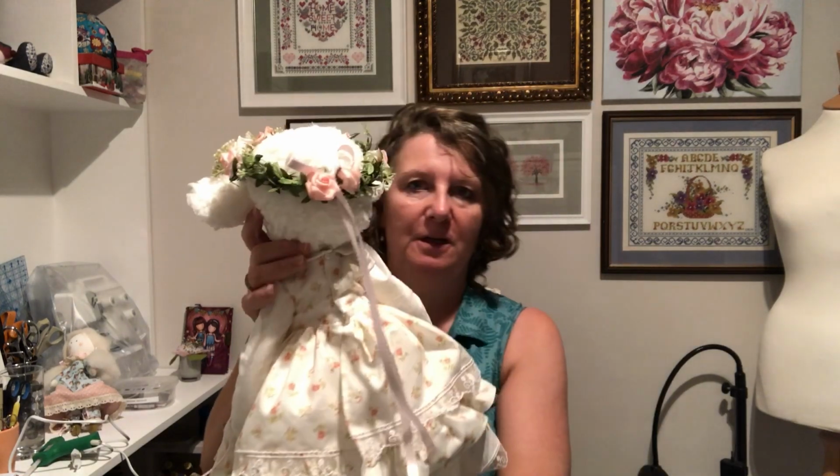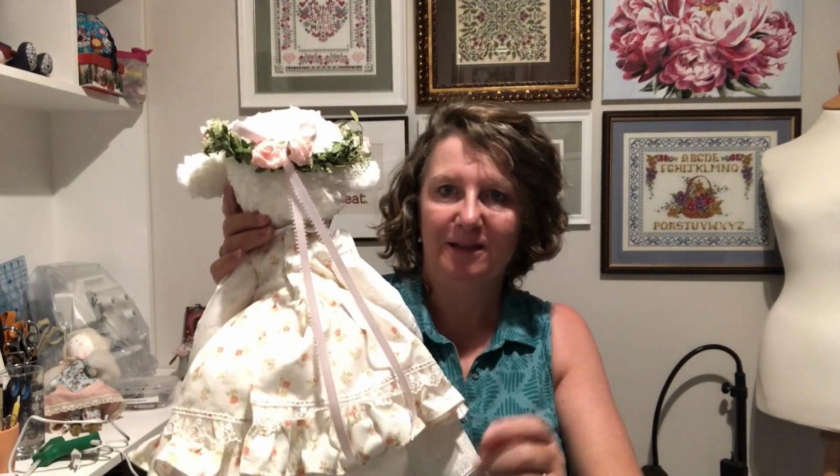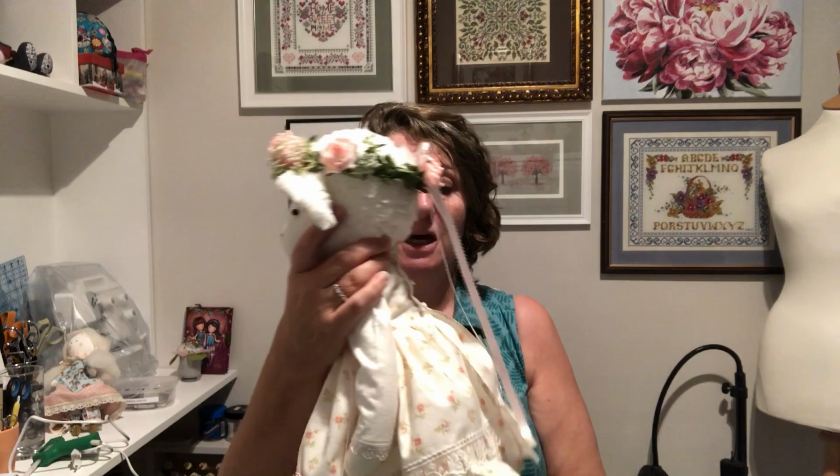Okay, so there we are. Here's Lillian with her beautiful headdress, finishing off her total outfit. There's the ribbon that I chose to pop down the back, which I think I like anyway. These things you can embellish however much you like. Obviously, this same technique for this floral headdress could be used for any of your dolls as well, if you wanted to dress them up in this way.